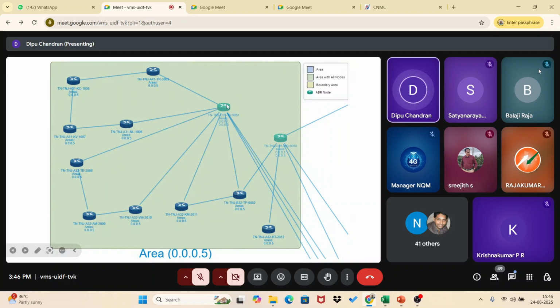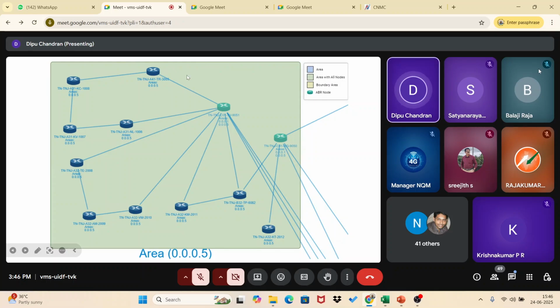Why are we always keeping dual ABRs? Whenever one equipment goes down due to any reason, maybe power supply or node reboot or card gone faulty, at that time the traffic should be taken over by another node to the destination.